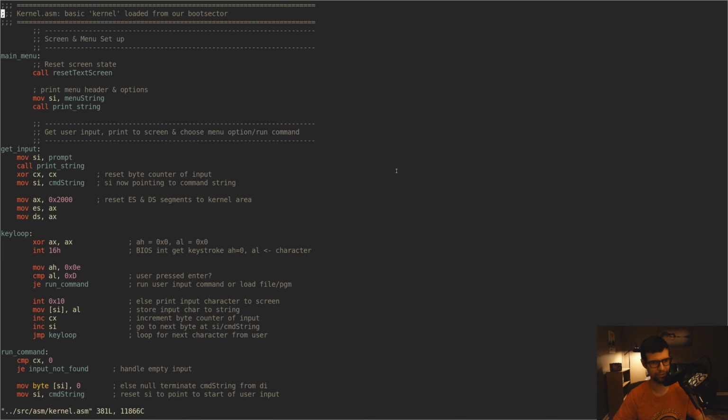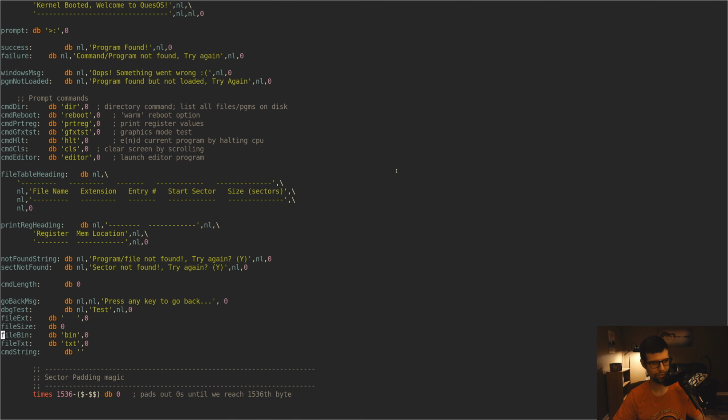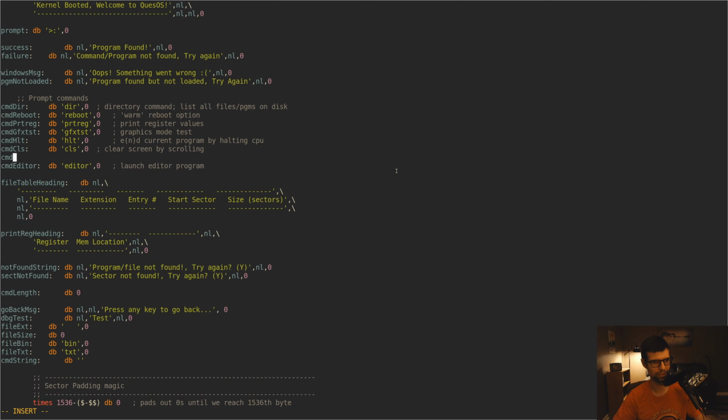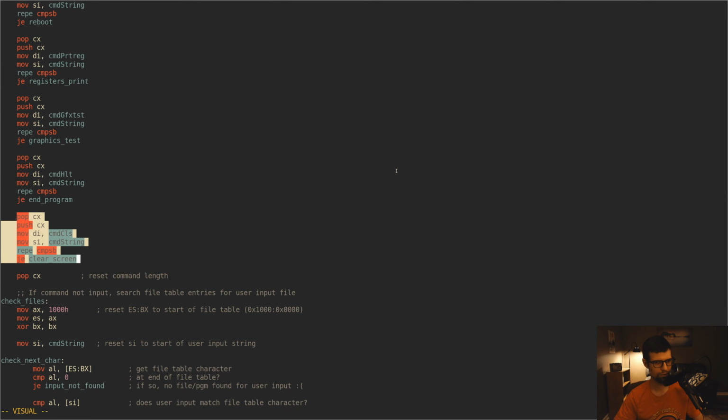So I'm going to make a new command wherever I have all these other ones. Since the editor, we'll put it above the editor. Command, I'm going to call it shutdown. DB, it's going to be shutdown. I'm hoping it does what I want it to do, which is close the window in the program. I don't know if it will, but hopefully this will close QEMU. Let's just copy these. I always forget keybinds when I try to talk and end up saying nothing. Okay, P, there we go.